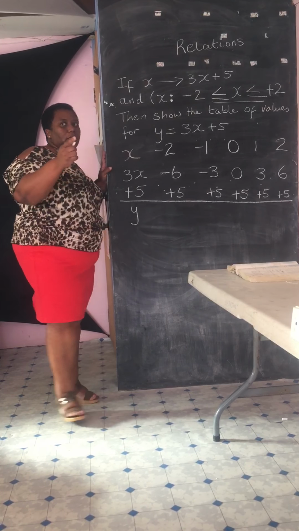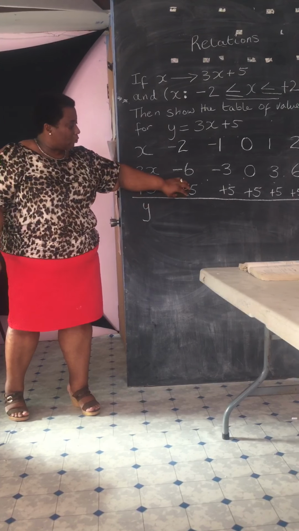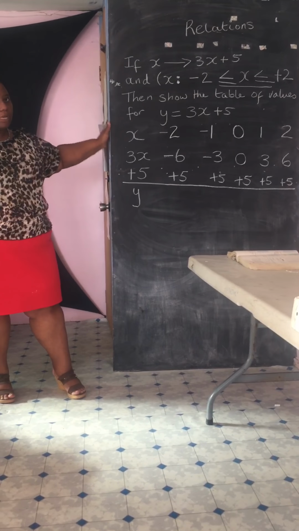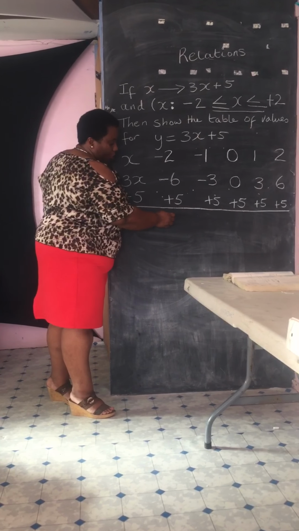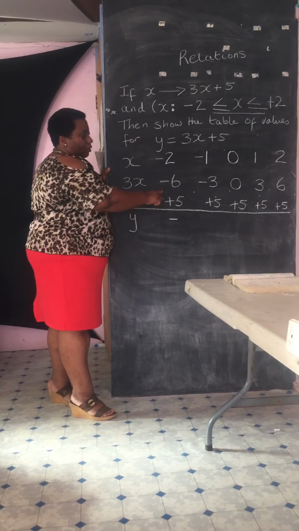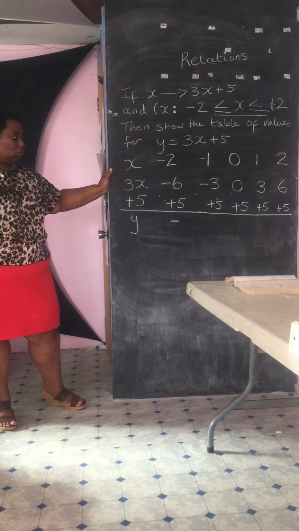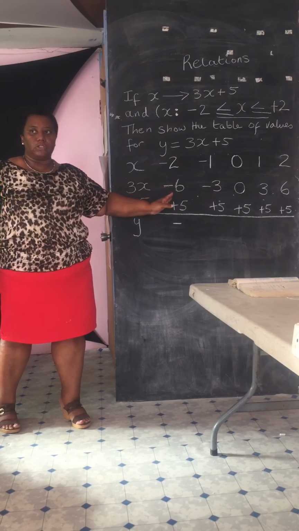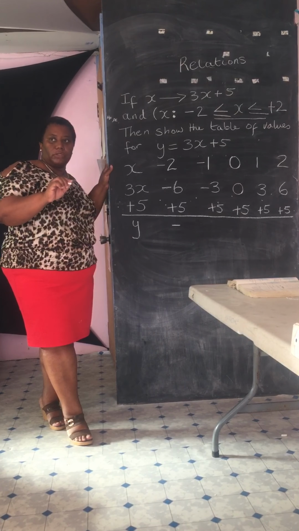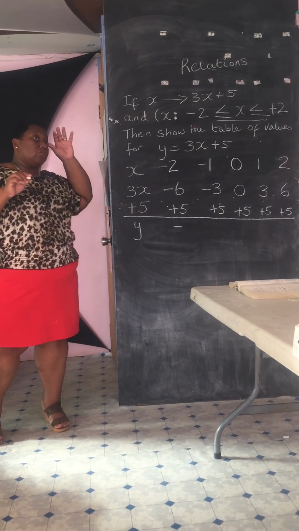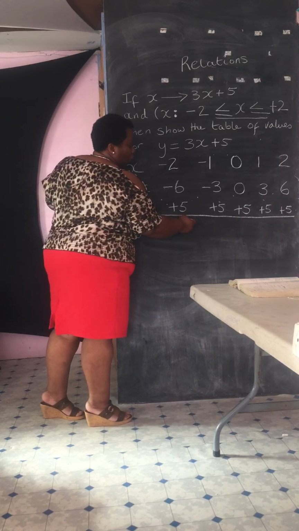Now, if you've done the video before on directed numbers, you will notice that when we have a positive number that is smaller than a negative number, we know that the answer is always negative. So here, plus 5 is smaller than negative 6, so the answer will be negative. The thing you need to know in terms of working out the answer here also is that you basically find the difference between the two numbers. So if you look at 5 and 6, you know that the difference between 5 and 6 is 1. So your answer here will be negative 1.